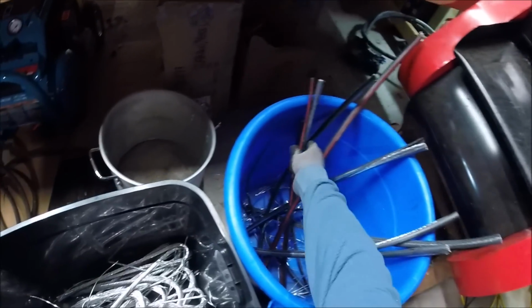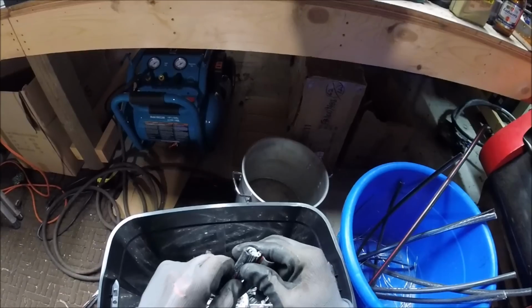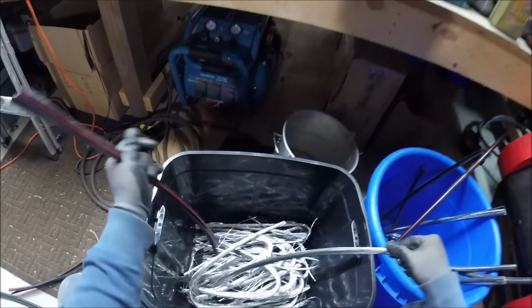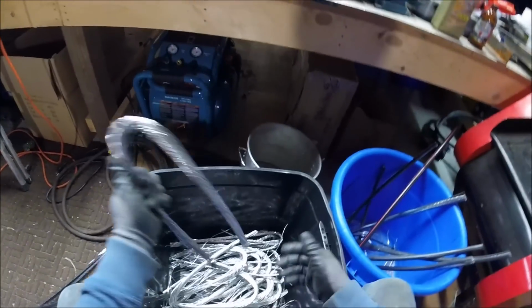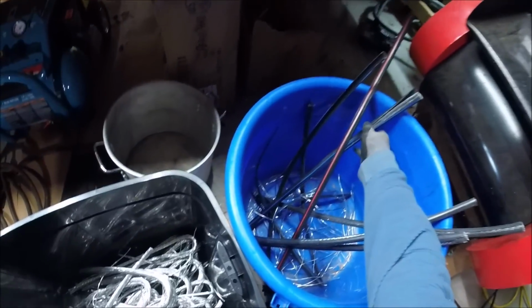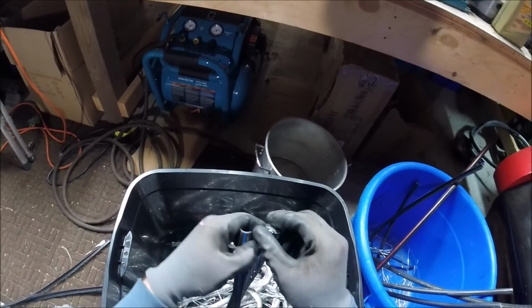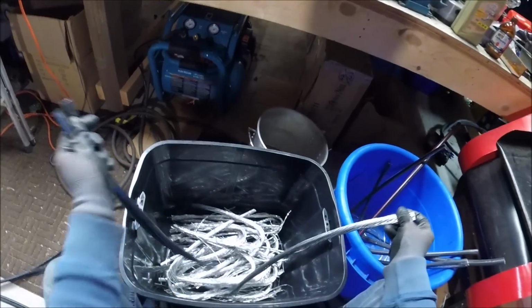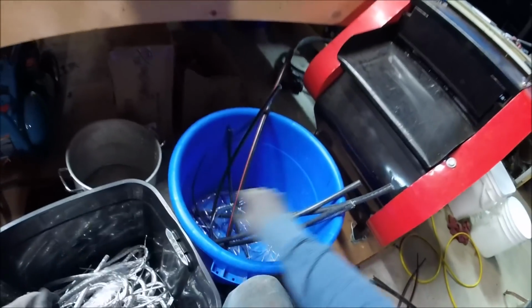Say it's plastic's heavy too, right? That's why people say, well, you strip all your wire. Well, yeah, you can strip it and make some better money, but the only thing I see to make good money is if you had the really thick copper cables like this. This house wiring and stuff is a waste of time. Not worth it. There's way too much waste and it takes way too long. If you have a little bit of time and nothing to do, it's fine, but not if you have hundreds of pounds of stuff.